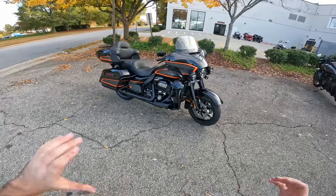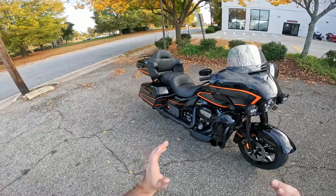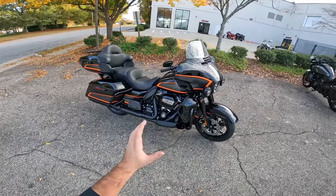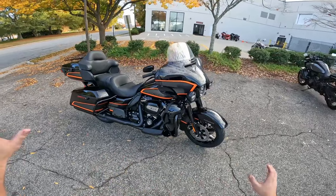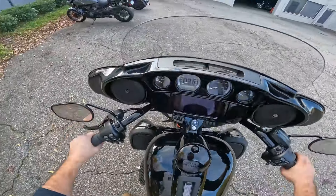What's up guys? It's Isaac here at Tobacco Road Harley-Davidson. We're going to show you a couple quick things on how to navigate with your navigation system on your 2022 touring motorcycle. Here today in front of us we have the 2022 Ultra Limited with this gorgeous Apex factory custom paintwork. We're going to throw a leg over this motorcycle and show you all the cool things.